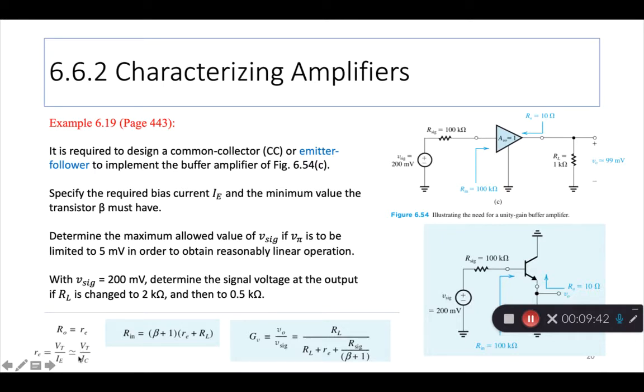So for all these you have to find the bias circuit, the bias current. The formulas to use I've shown here: RO, RE, Rin, and the overall gain, V out by V signal. This is the formula for the emitter follower. There's not much more. Hold on, let me see if there's anything more I need to tell you. I'm looking at the textbook.